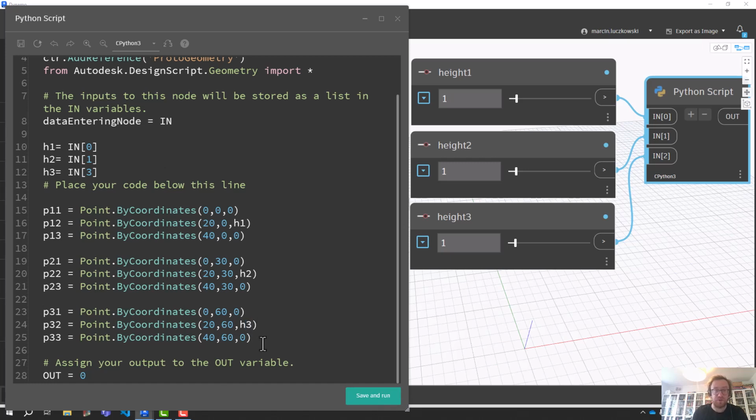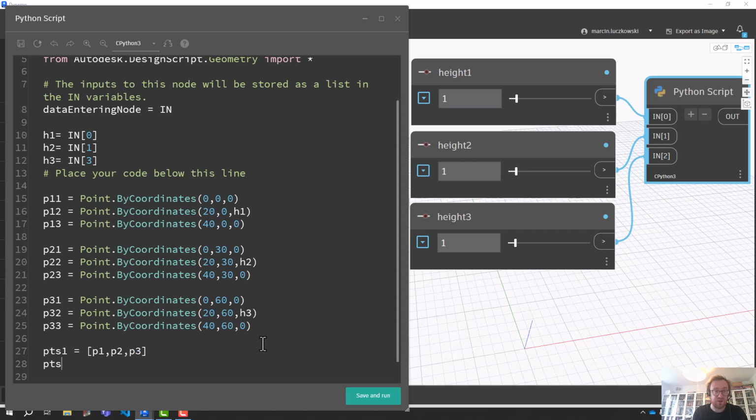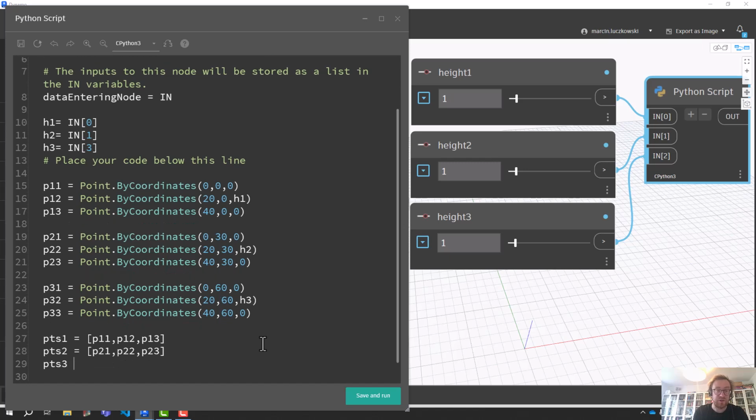Now we have to collect those data. So I will type PTS1, a little bit of writing, but it is what it is. PTS2, of course I make a mistake, P21, P22, P23, and then PTS3 equal to P31, P32, P33.